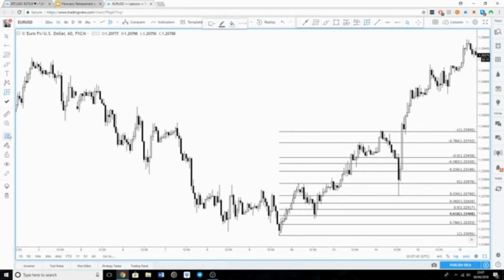Now look, to prove that point, you can see that in this case, price went, let's say 91 units, from the 1 to the 0 level, and then look what happens when we move that from the 0 to the minus 1. It lines up perfectly. That's what's called an equilibrium swing. So price made a swing, we got in on the dip, and then our target, potentially one of the targets, is a swing of the same size. And that's what it did here.